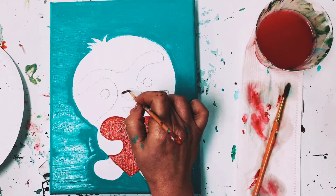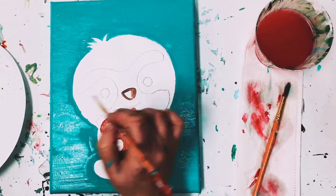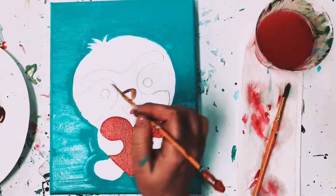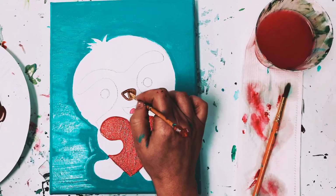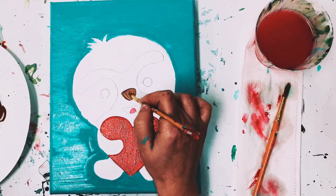Nice clean brush. Whenever you're done with the heart and the tongue, and we'll go back to the heart later on and add a little white, little streak of light, but we're gonna let that dry, of course.